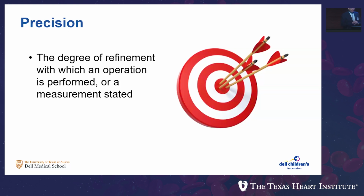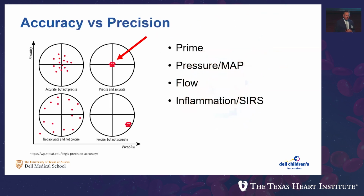The philosophy I think about is that maintaining homeostasis is required to come out of that OR with the optimal patient outcome possible. I also liken this to the idea that it's our job as perfusionists to maintain that homeostasis to a level of allowing the patient and the surgeon to forget their own bypass so they can optimize that surgery for the best outcome. So this is what I'm talking about, this little spot right here. We need to really hone in our crosshairs on what that looks like: precision and accuracy.